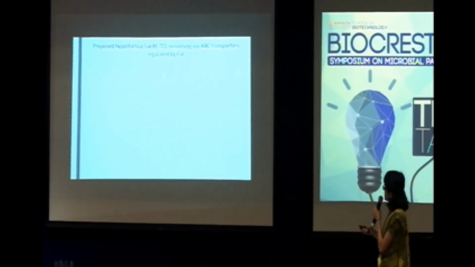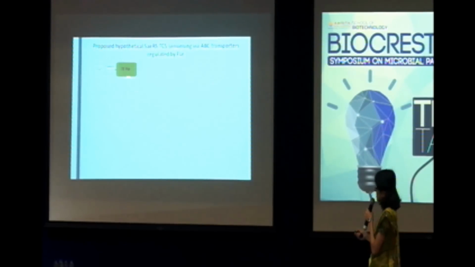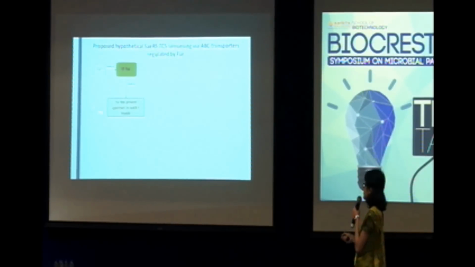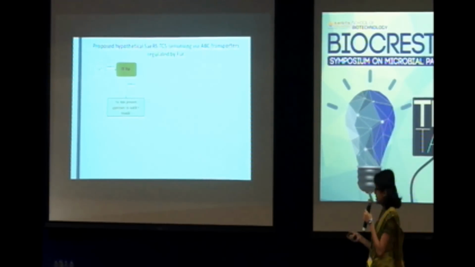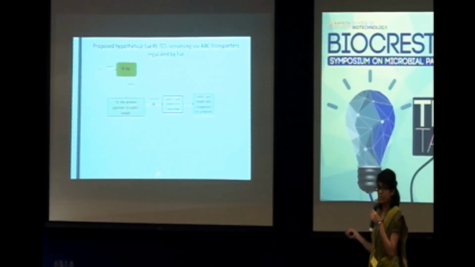So just to give you an idea of things in a very simplified schematic, here you have your cytoplasmic iron that essentially binds to your transcription factor Fur, which increases its affinity towards its respective DNA binding site, which is a Fur box, which is present upstream to the IsdEF and HtsABC genes. This in turn ensures that IsdEF and HtsABC are not transcribed, and hence the ABC transporters are not produced.